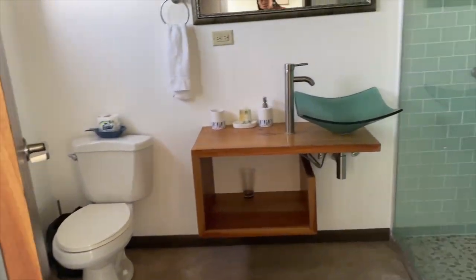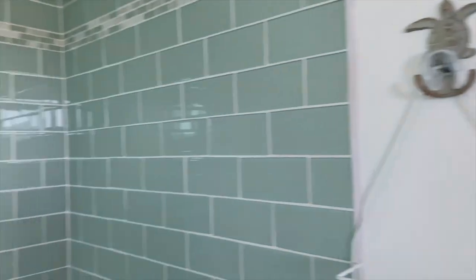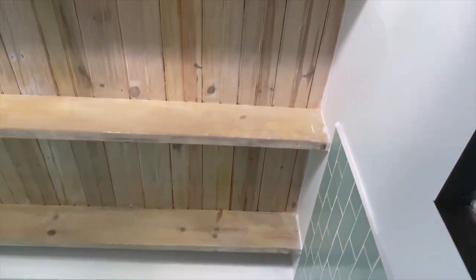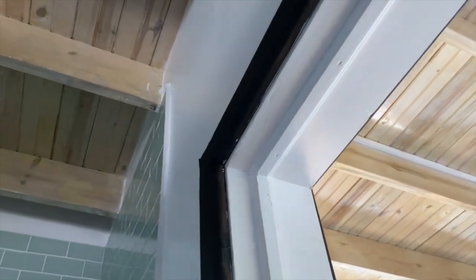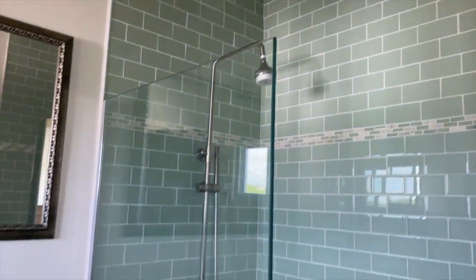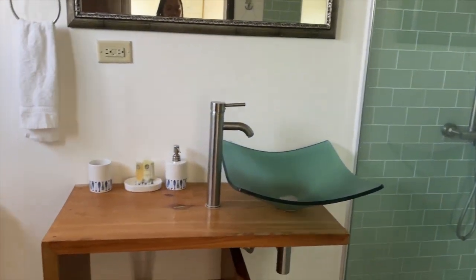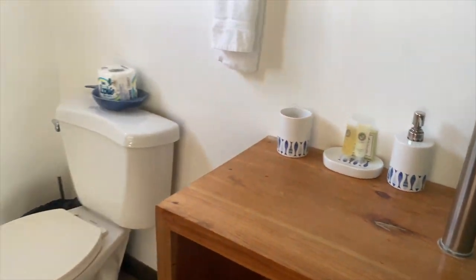Let's head on downstairs again with the tiles. I love these tiles. This one is a lighter one compared to downstairs, and the turtle detailing as well. Turtleness. The inside wood matches the one outside of the room. Well, inside of the room, outside of the bathroom. And this sink. Everything just looks well put together.